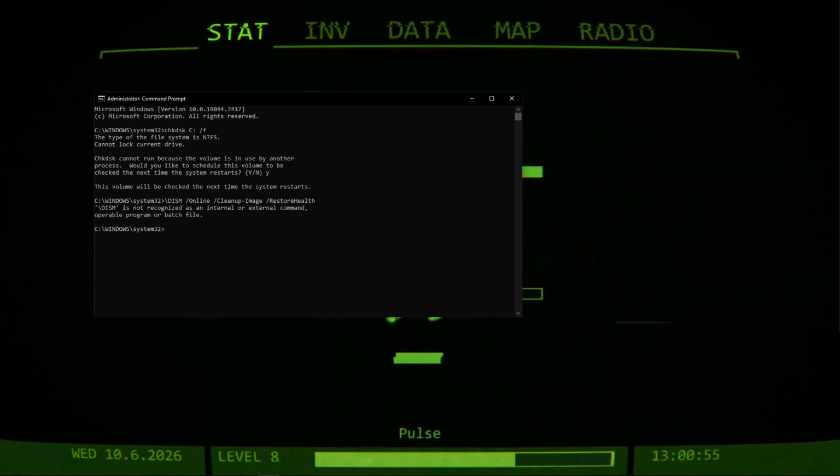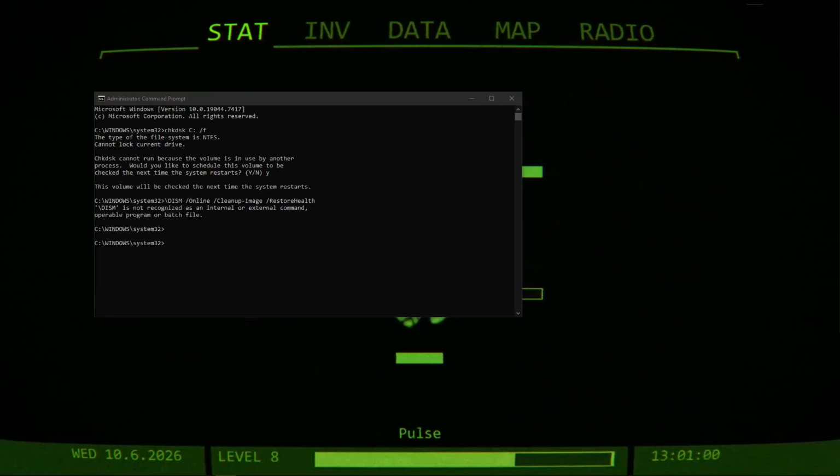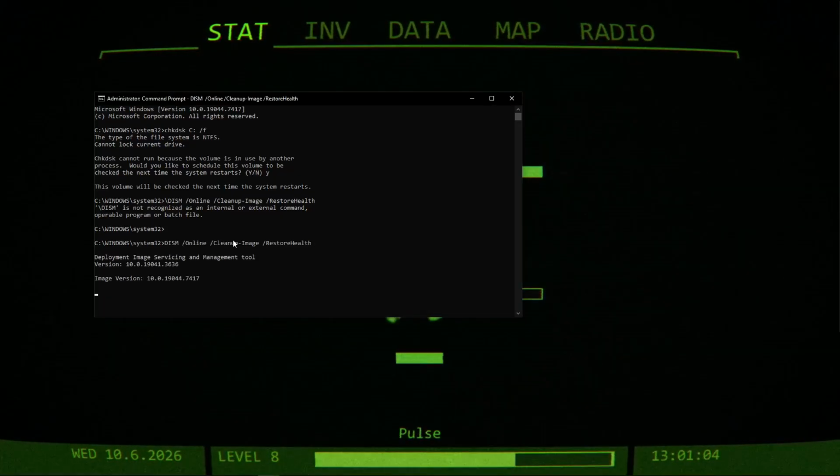Oh, one sec. I think I accidentally put a slash in the beginning of it. Yeah, so that was on me. As you see, it's kind of running a little bit of a scan here. Again, I'm going to pause the video. Once the scan is over, I will be back.